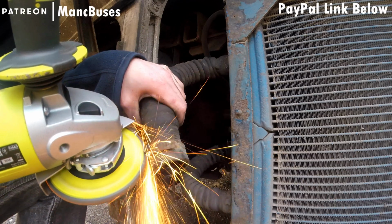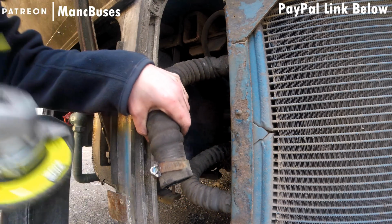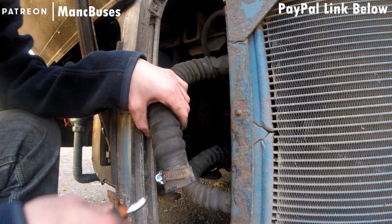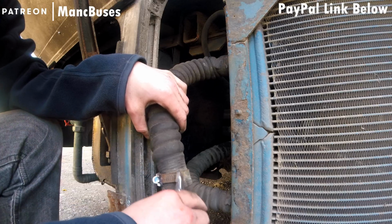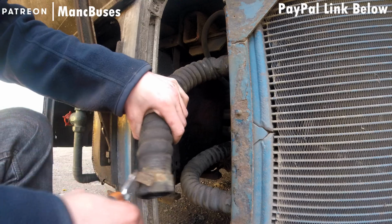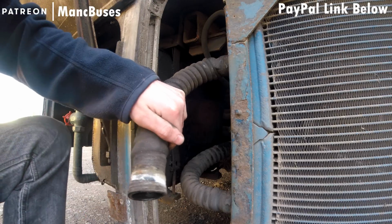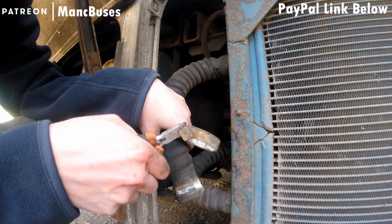A lot of the hose clamps and pipe work on the vehicle may not ever have been changed from new. And this is the sort of issue that comes when it's old and it's had water, coolant, oil, the full works dumped all over it, road salts. These things aren't really designed to take that sort of abuse and punishment on a daily basis. And pop, it comes off. So now the job is to put new ones on.